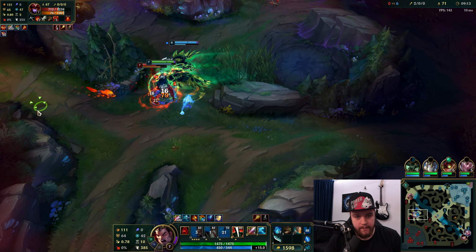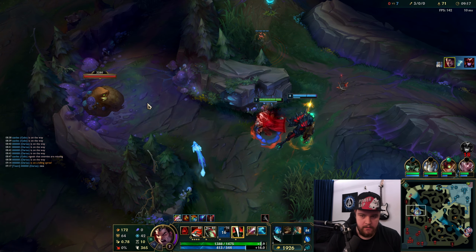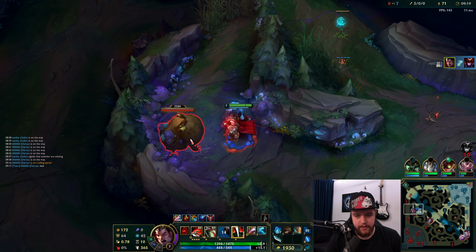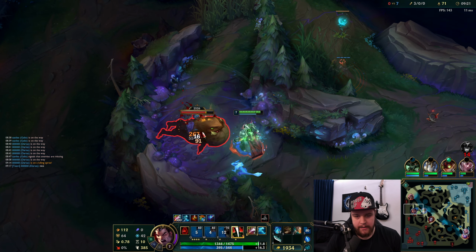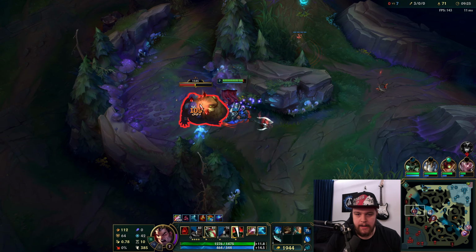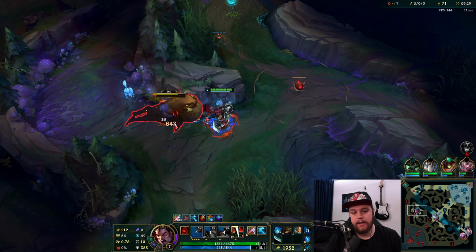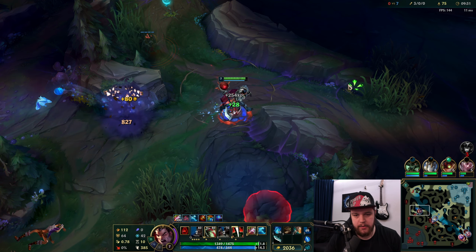Pull her into it. And finish her off. Very good. Nice. Heavily body blocked there, though, but very good. That is exactly what I was waiting for. She was obviously going into her path towards top side. I have Galio ult follow up. I hold my E until she flashes, and then I pull her back into the Galio ult, and it's completely free.